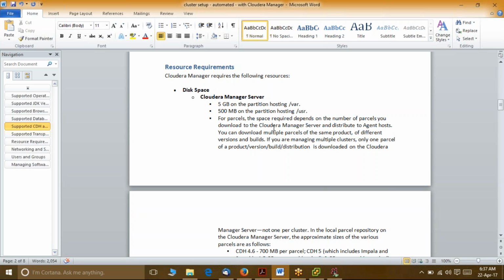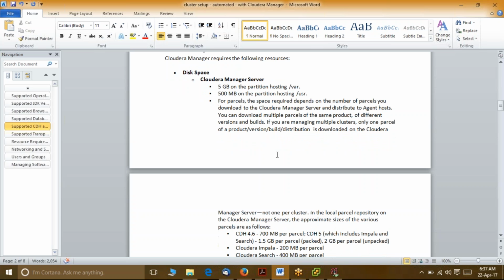For the Cloudera Manager server, how much physical memory is needed? You can see here: 5 GB on the partition hosting /var, and 500 MB on the partition hosting /usr.